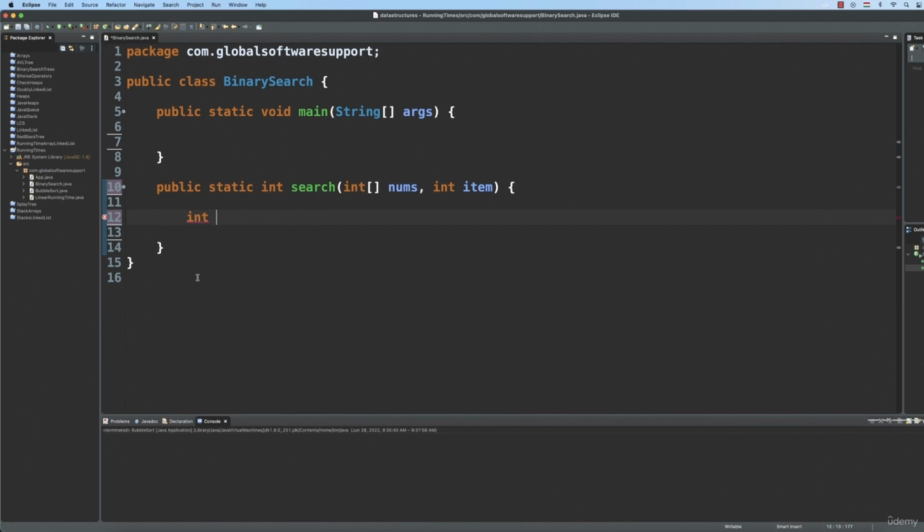First of all, we have to define the leftmost item and the rightmost item. Left is equal to 0, and we have integer right, which is equal to nums.length - 1, because indices start with 0. So for example, if we have something like this, then left is going to represent the leftmost item with index 0, right will represent the rightmost item with nums.length, so the number of items 1, 2, 3, 4, 5, but of course indices start with 0 in Java, so this is why we have to decrement it by 1. So in this case we have index 4 that is pointing to the rightmost item.